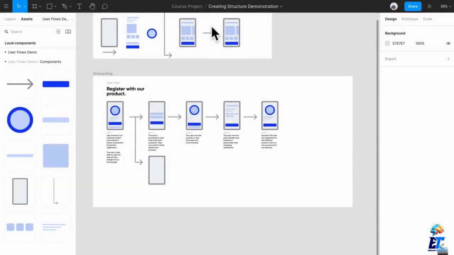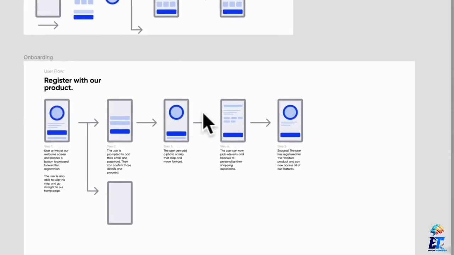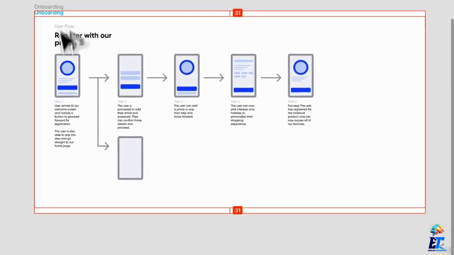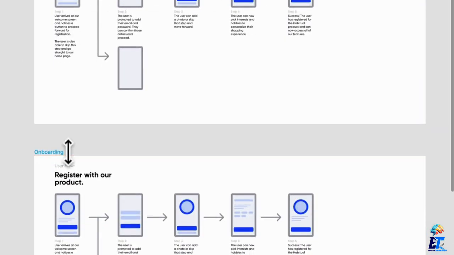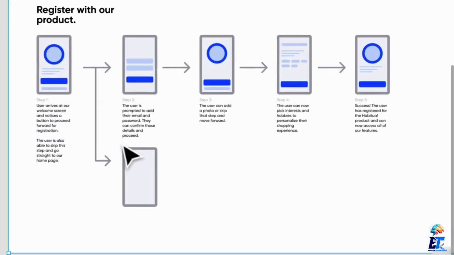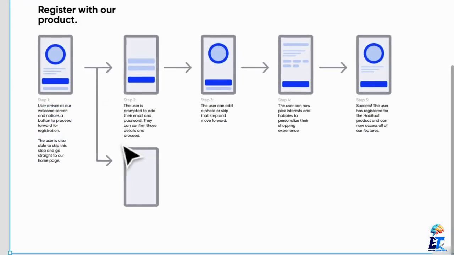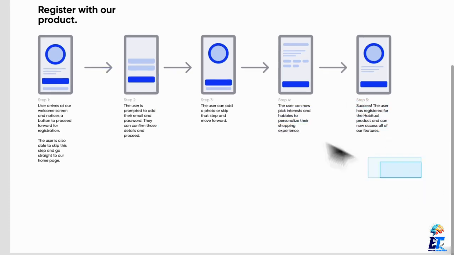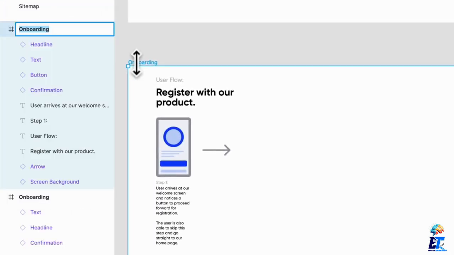Let's jump right back into creating some more user flows. So we left off at registering within our product. I think the next user flow we should probably think about is maybe finding a product. Something a little bit more interesting, but possibly a little bit of risk. So what I'm going to do is just delete this. We're going to rename this to searching for a product.